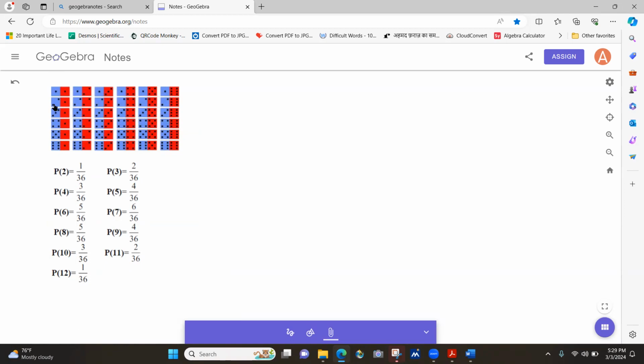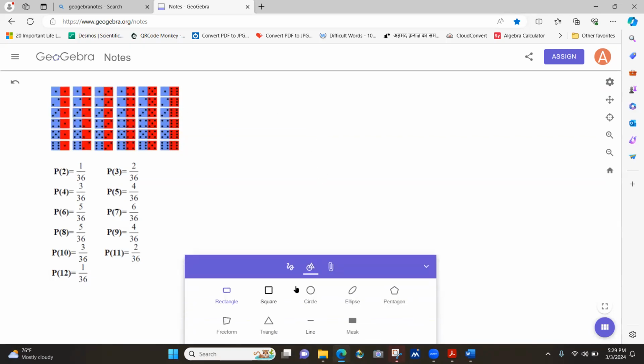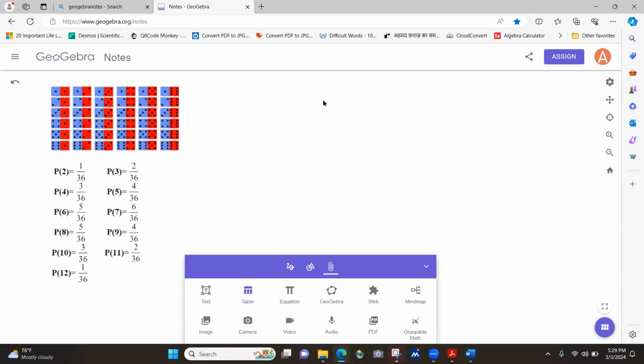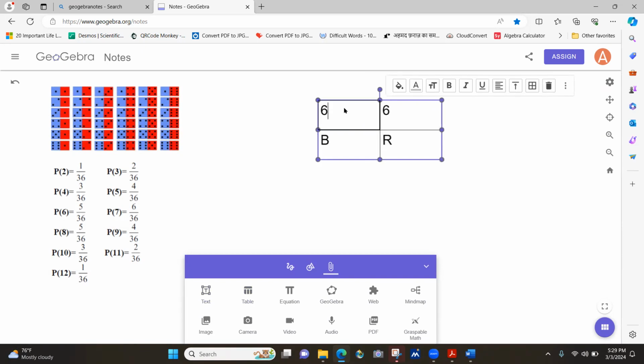If you get a 2 on your blue die, that can be paired up with 6: 1, 2, 3, 4, 5, 6 from the red. So again, how many ways can you get a blue outcome? There are 6 ways you can get a blue outcome, right? I'm going to make it bigger and you'll be able to see in a second. Okay, your blue die has 6 possible outcomes.